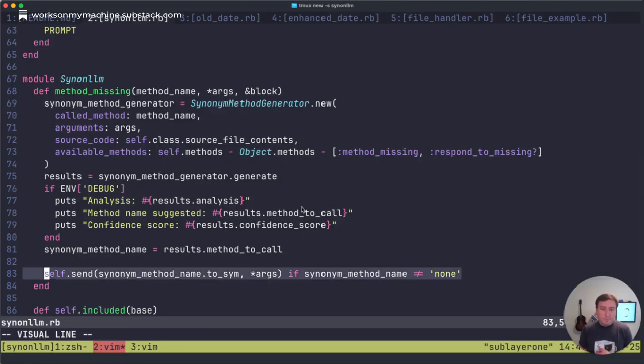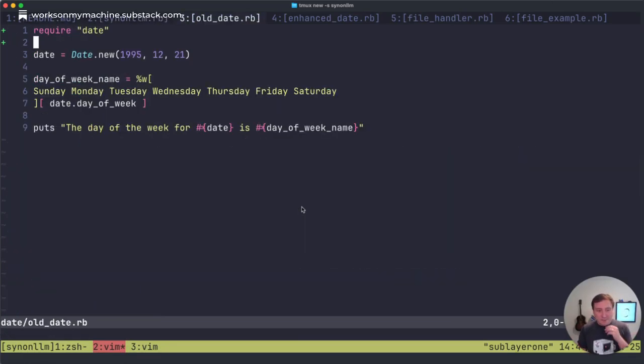Now, it might sound ridiculous, but one of the examples that I used originally was, say you wanted to get the day of week, and you didn't know the name of the method. One of the things that I was taught early on when I was learning Ruby was this idea that you don't even look at the docs, just try to call a method that you think should exist, and a lot of times it will.